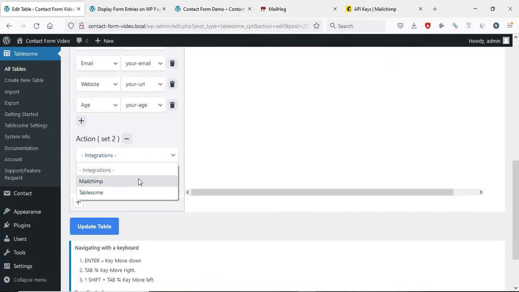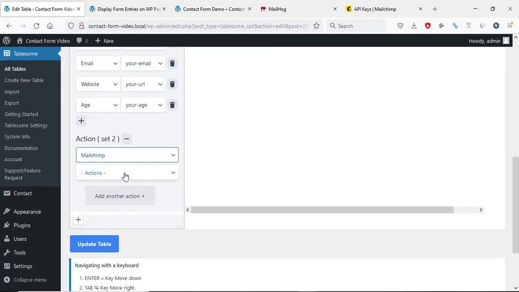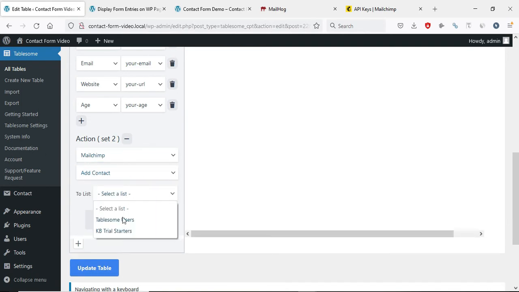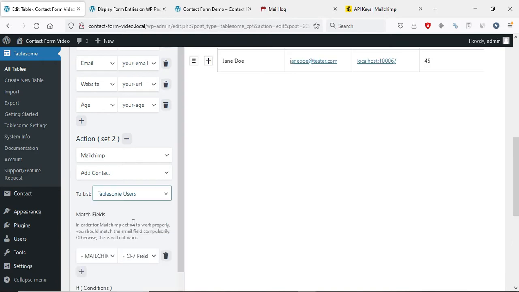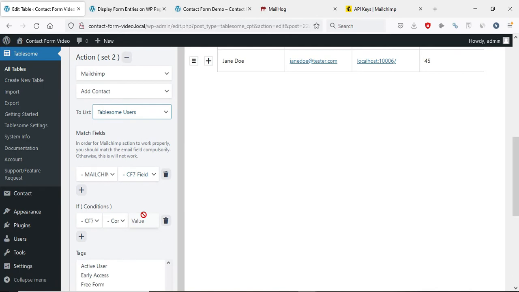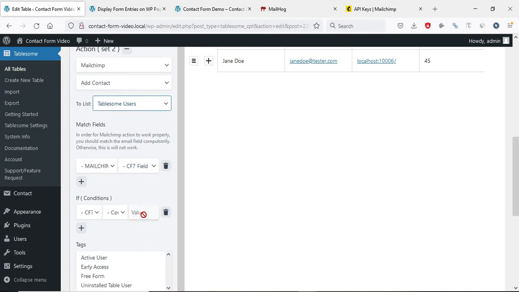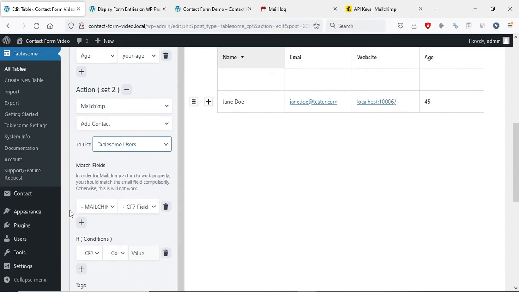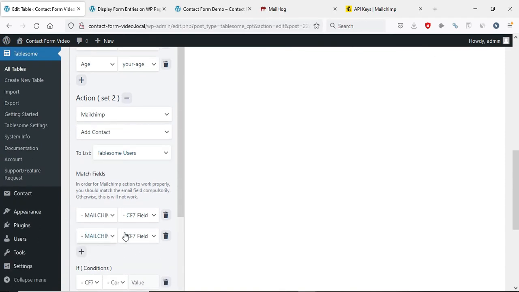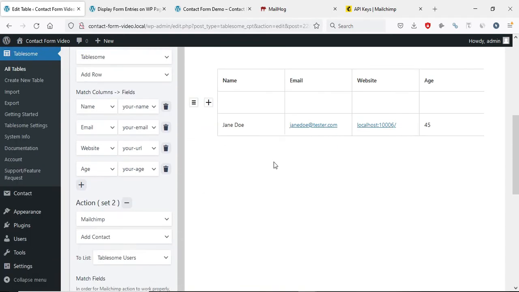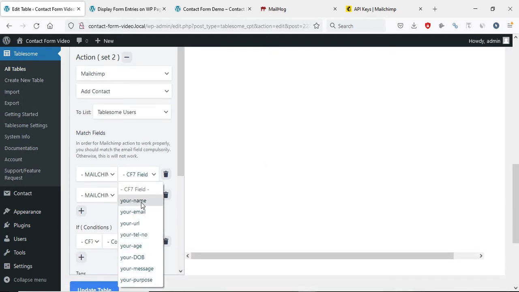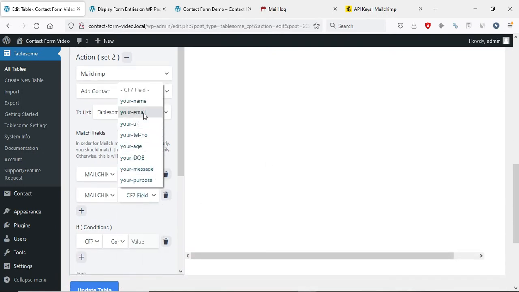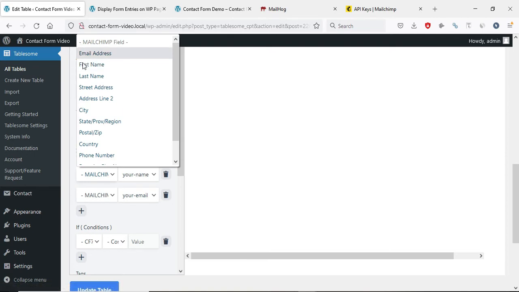In the table, go to Action and select Mailchimp and add row action. Then select the Mailchimp audience in which we want to add the contact form submissions. Then you should match the table fields with contact form fields. You have to match each form field with the corresponding table field.